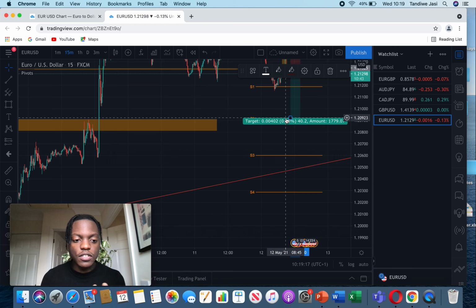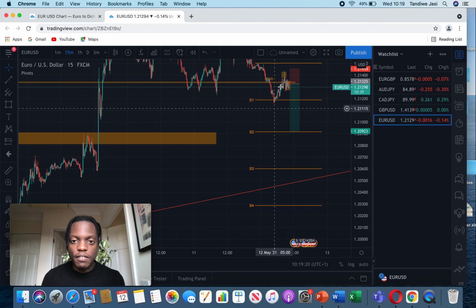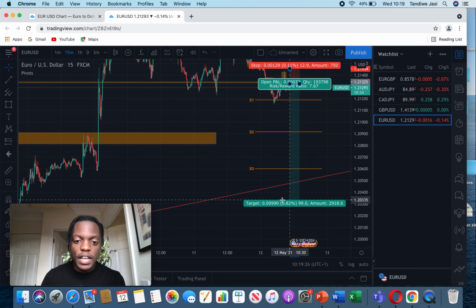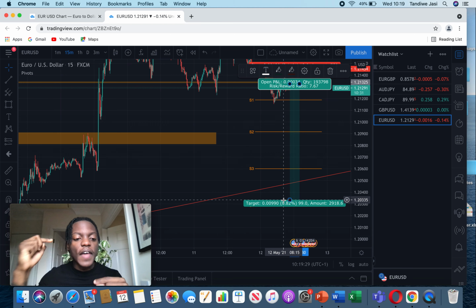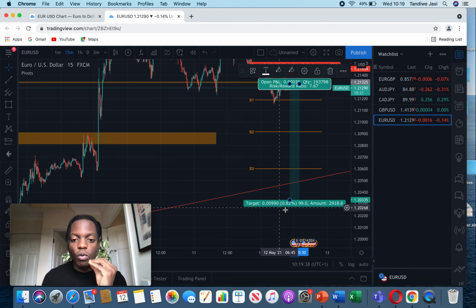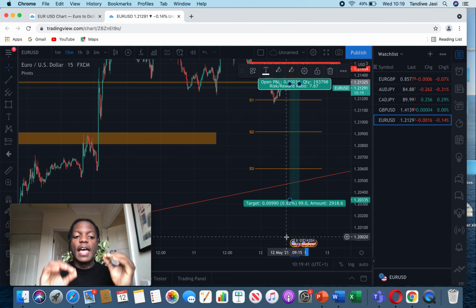So to get to the S2 level, you take 80% of your profits here, you move your stop loss to break even, and then you try to see if you can push back down here to the S4 level before resuming the actual uptrend. So you're basically trading the pullback, you're counter trending. But do I recommend counter trending? No. I'd rather wait for the trade to come back to the S3 level or the S4 level or the S2 level and then resume it for the buy.